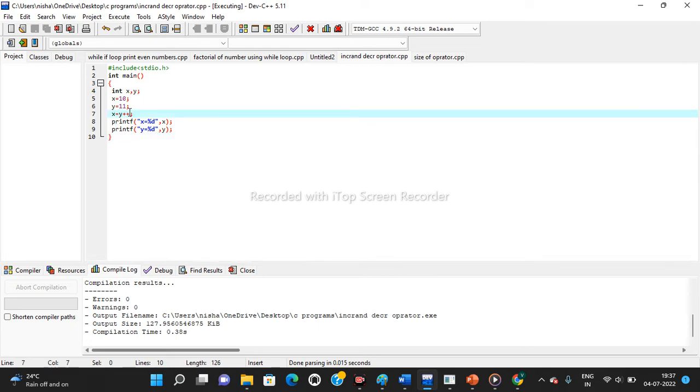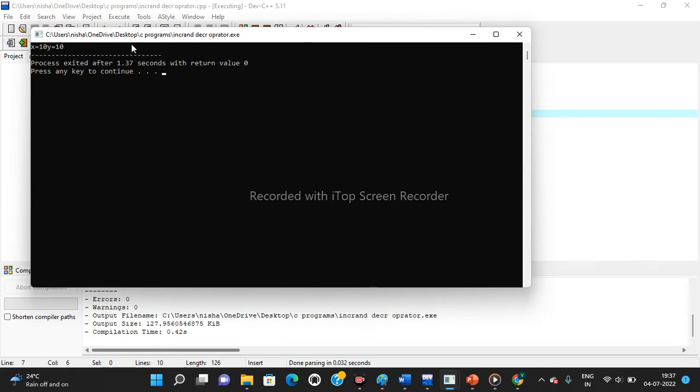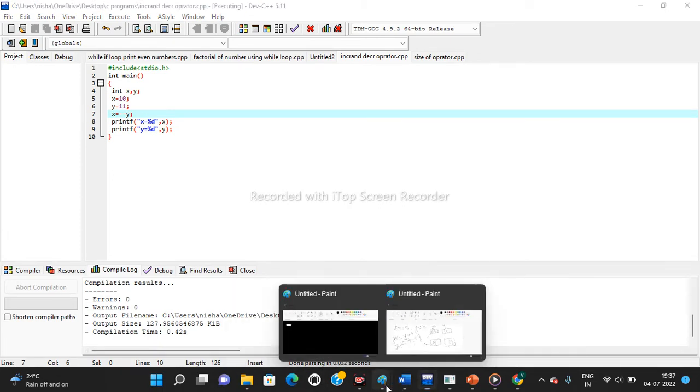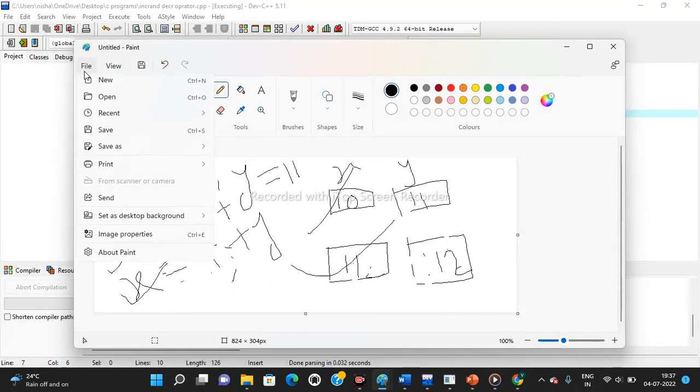So here I will show you first the prefix operation. x is equal to minus minus y, right? Now compile and execute. Here you can see x is equal to 10, y is equal to 10. How did this happen? I will show you in this file.